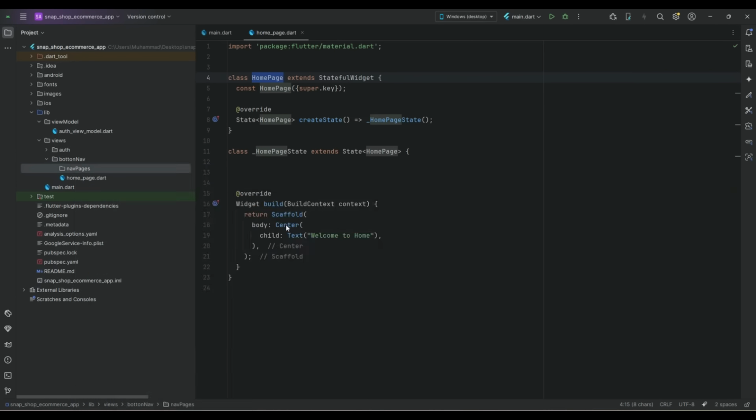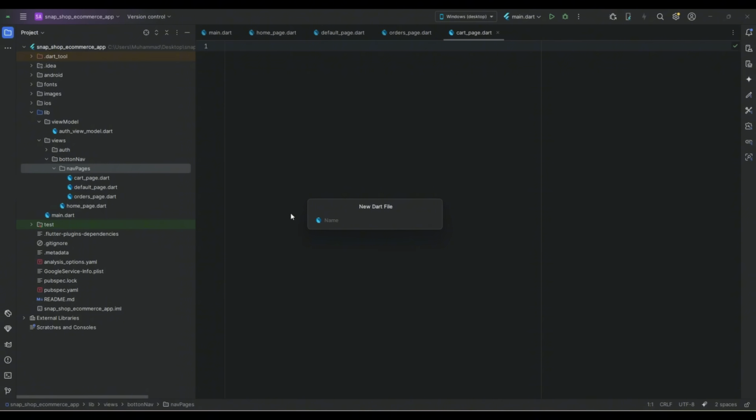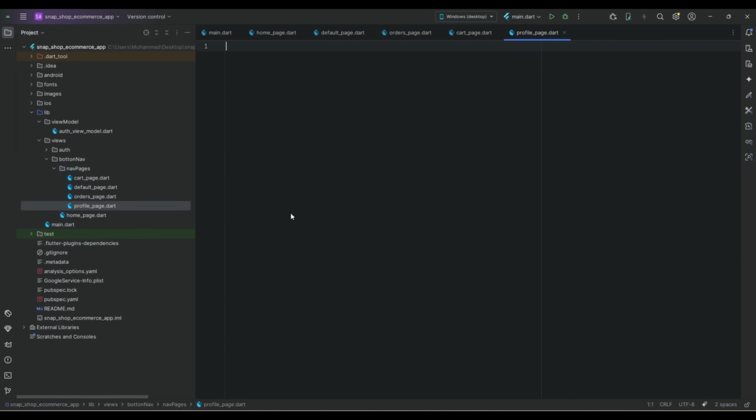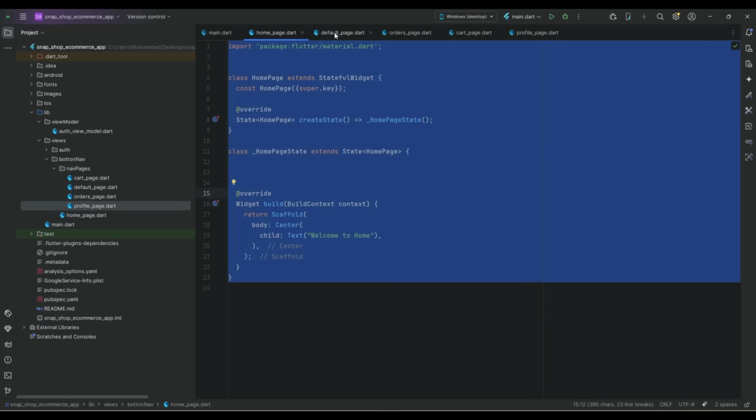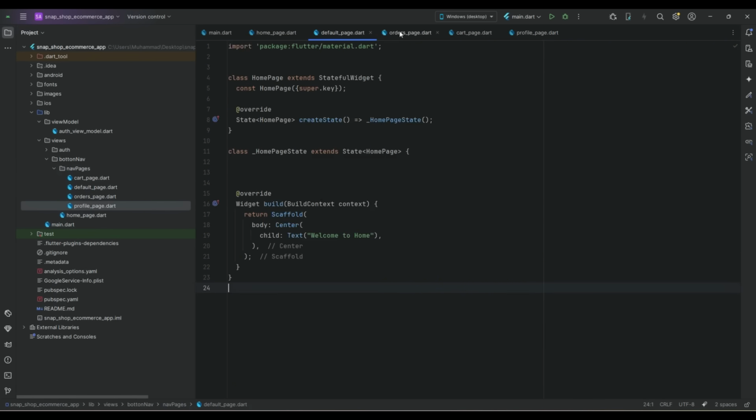And then of course the last one is the profile page, the user profile page. Now what we can do is we will just copy this home page basic code and we will paste it here, here, here and here.